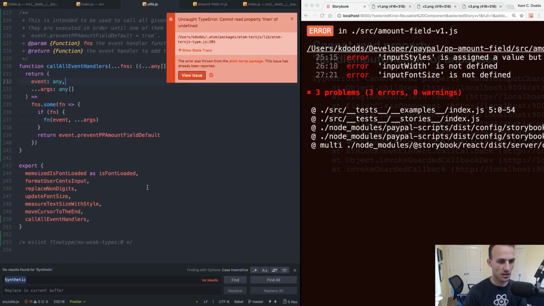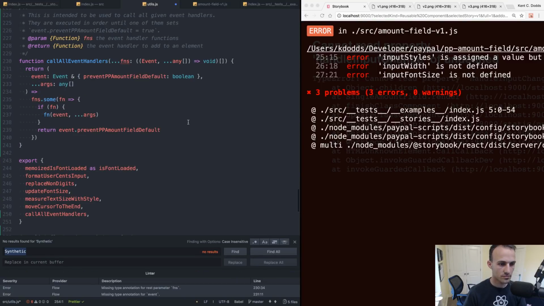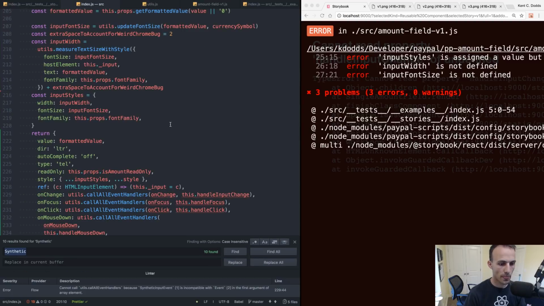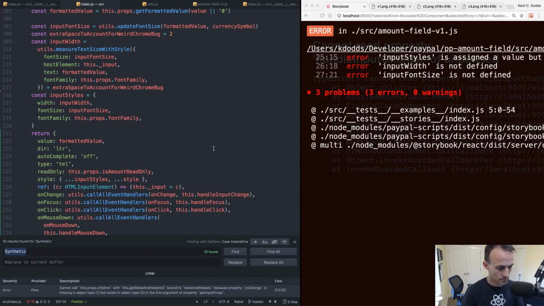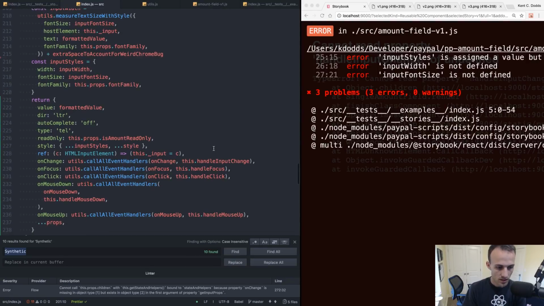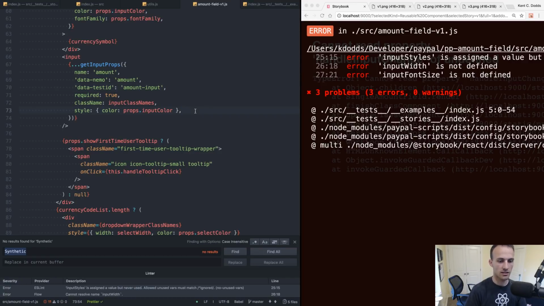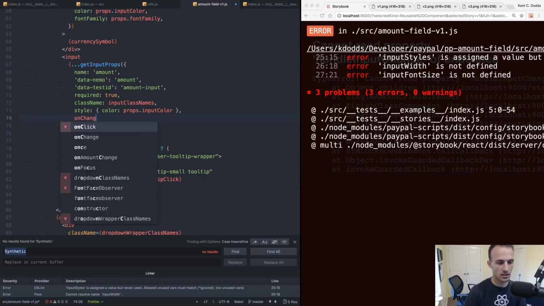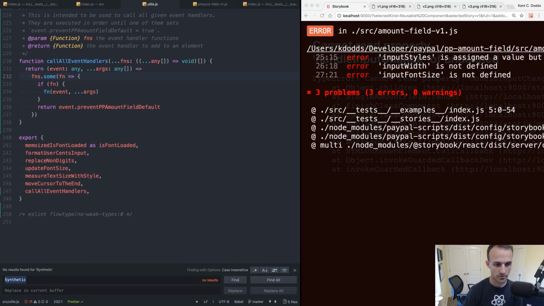Let's just see what happens. Nope. Yeah, now it just got worse. Okay. Boo. Okay. Cool. So now we're composing, and in here, if I wanted to add on change, then I could add an on change, and it would call both of them, the one that my base component wants to call and the one that I want it to call. So flexible there.